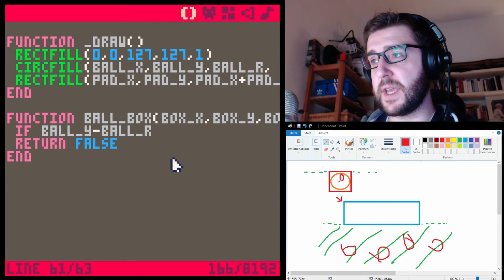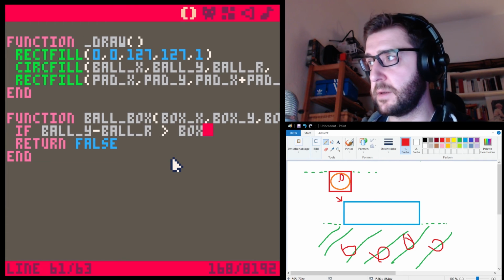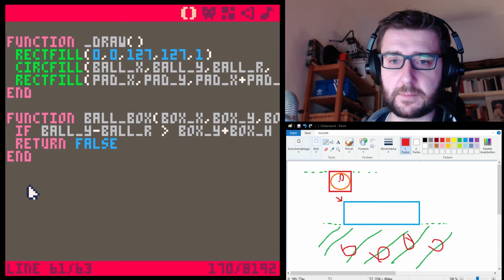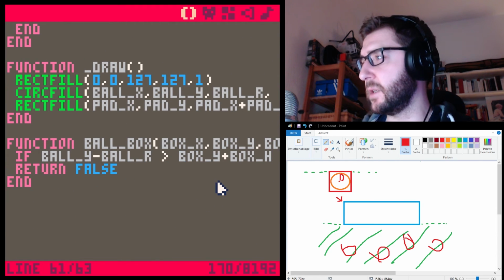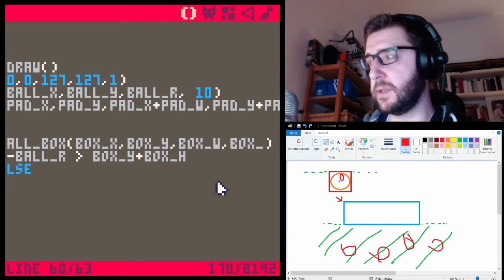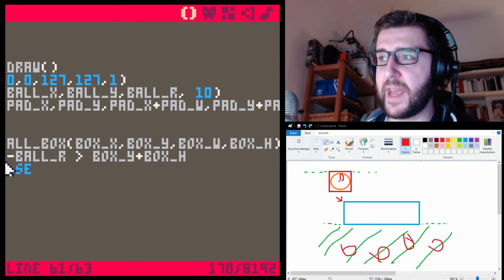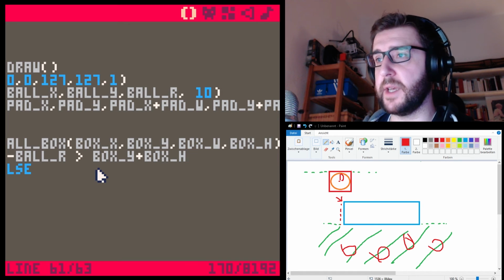Right? And we're going to say if this is greater than box Y plus box height. People say, did I put two box Y in arguments? I don't think I did. Did I? I did. Thank you so much. This is correct. Now I'm trying to find the coordinate of the lower edge of the box, and that is going to be box Y, which is this edge here, plus the height of the box. And that's how we arrive at the edge.